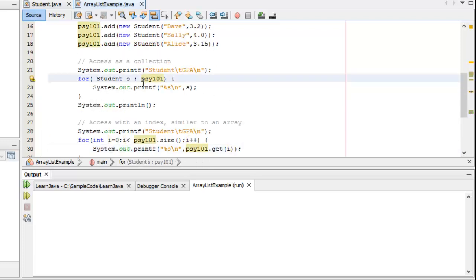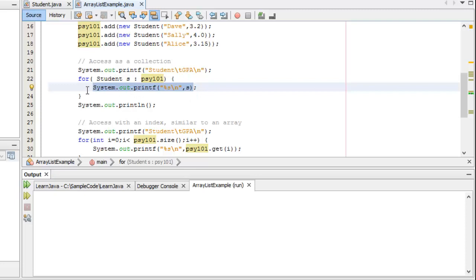This top code, this is a different way to write a for loop when you have a collection. I think this is a neater and cleaner way to do it. This is the equivalent of saying like for each. So what I'm saying here is for each student, which I'm going to call S, in my collection of all students, which is Psych 101. What do I want to do? I just want to print out that student S.